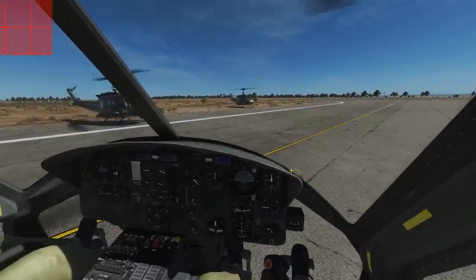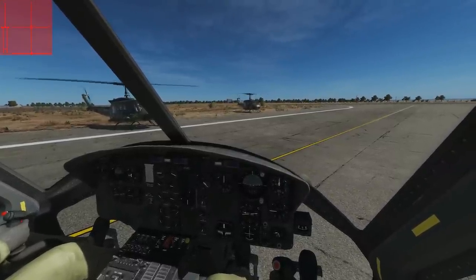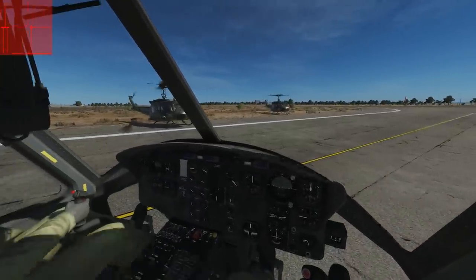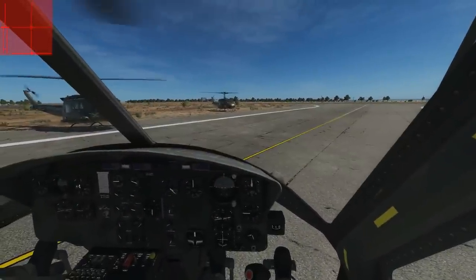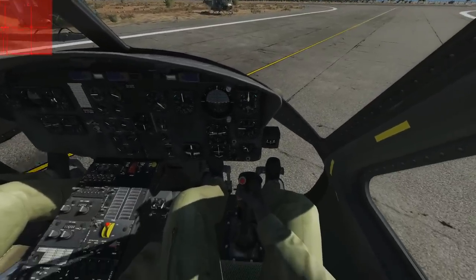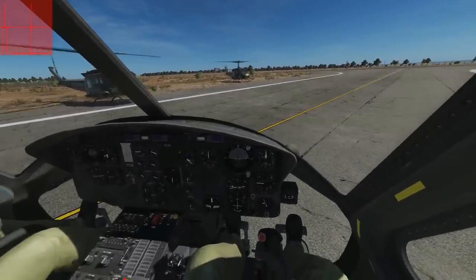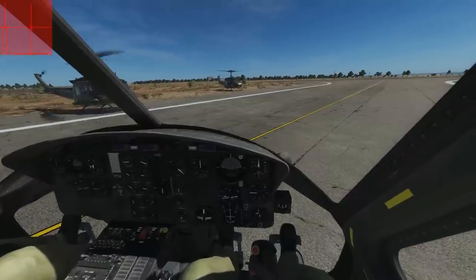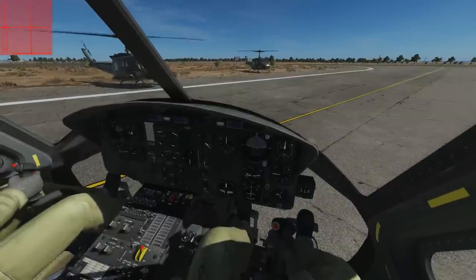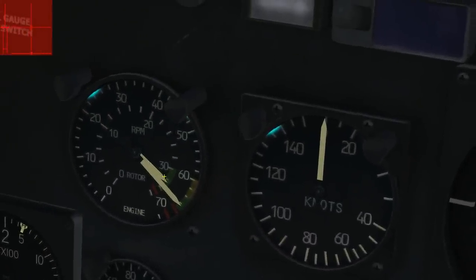The first thing we do is we need to take our collective all the way down. My understanding is that it takes resistance off the spinning of the rotor. Do we agree with that? Yes, so it allows the rotor to spin more freely. The next thing we're going to do is point our nose down to the ground. It's terrifying, it really is, as you'll see. The reason is that in a helicopter, that's how we need to build up forward speed. As well as that, we need to build up forward speed and reduce our altitude for the exchange of potential and kinetic energy. Then it's going to be a balancing act. We've got to look at our rotor speed, which is this needle here, and we want to try and keep the rotor speed in the green, ideally.